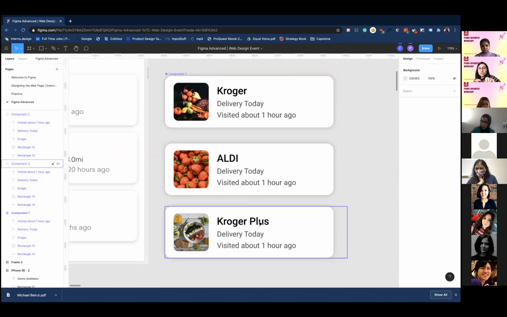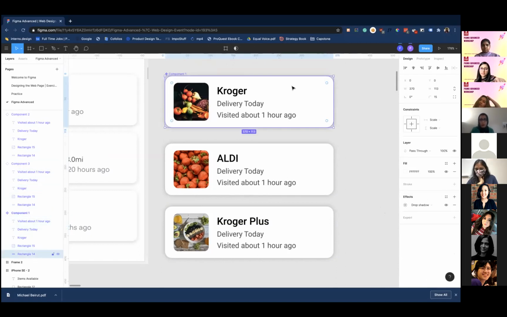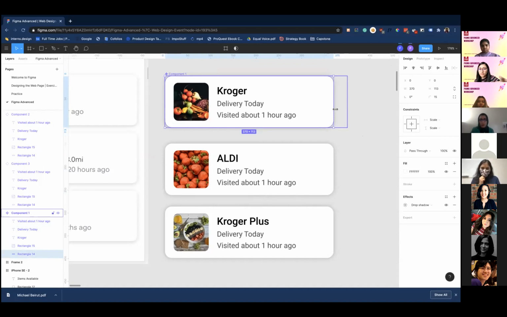But if you want to change the text size or the rectangle size, that will only be changed through the parent, and the child will adapt those properties in any case. Like that would be fixed through the parent element. Fatima, if you want to show an example, you can do that.